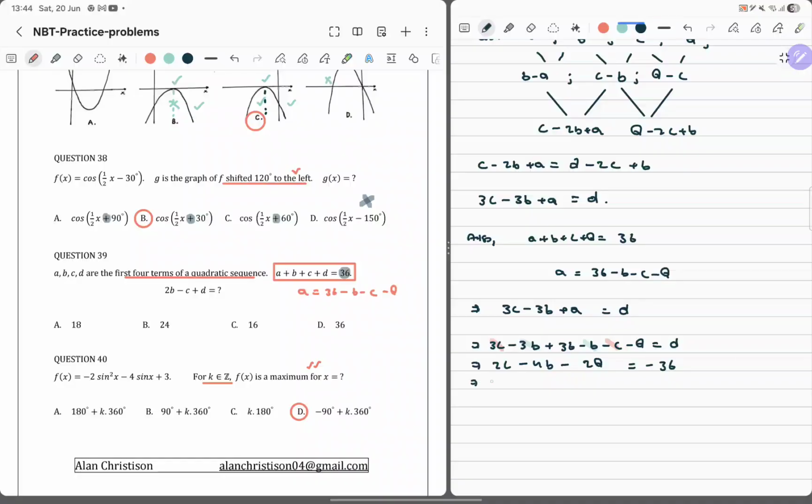Now we've got a common factor here, but now we're going to pull out minus 2, so 4b becomes 2b, so that it looks like that. The c becomes minus c there. The d becomes plus d like this. So if we divide by minus 2, we get 2b minus c plus d is equal to 36 divided by 2 is 18. Nice. Therefore, our answer is option A.